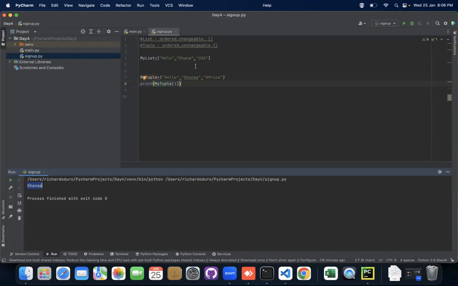Now for today's class, our main concern is functions. Functions are very, very important in programming, or in anything that you want to do. For instance, without functions, we wouldn't have anything like Excel. What they've done is they've written their functions, and if you want to call one, you just call it and use it. It's the same thing.